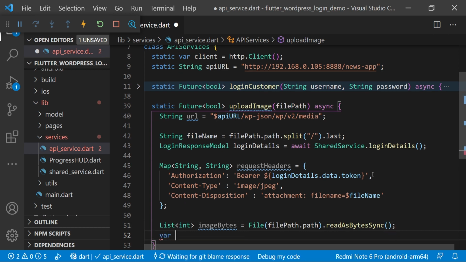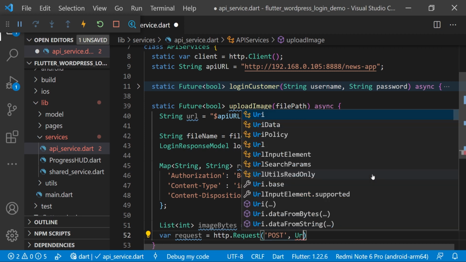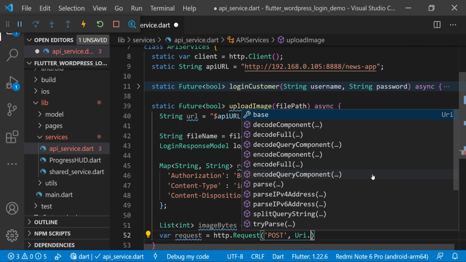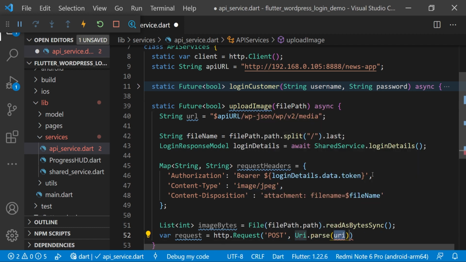Then we will create one request here, http.Request, and we are making it a POST request. And then we have to pass the URL here, and for that we have to use Uri.parse, and pass the URL.